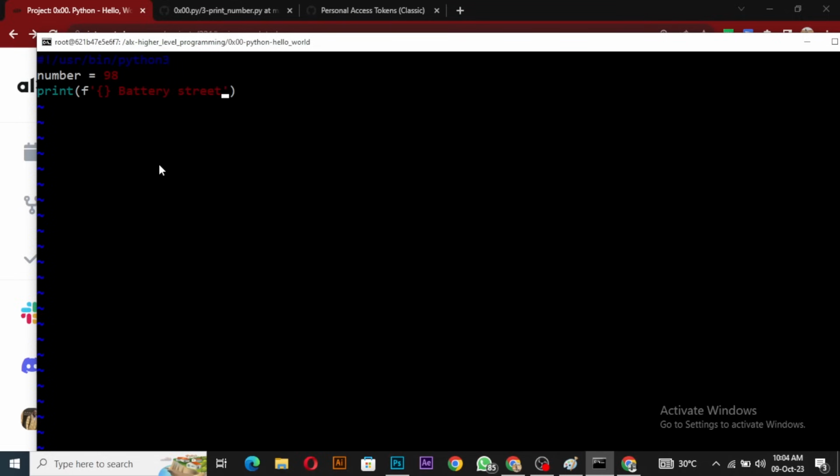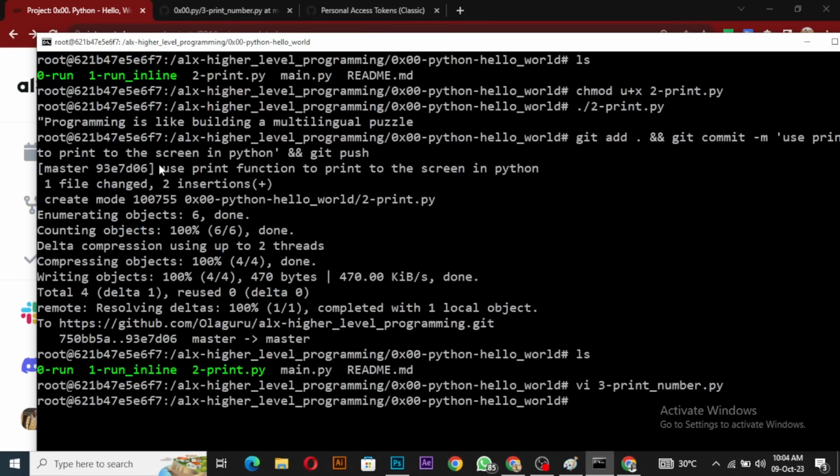So this place we want to print out number, right? So we want to print out number. So if we do this normally, it will print out. Let me do this. Let me compile it down.